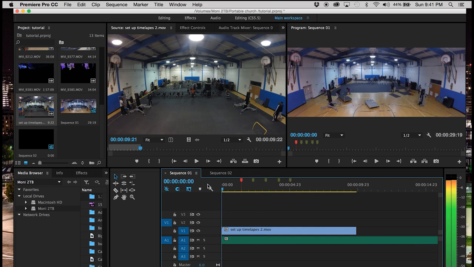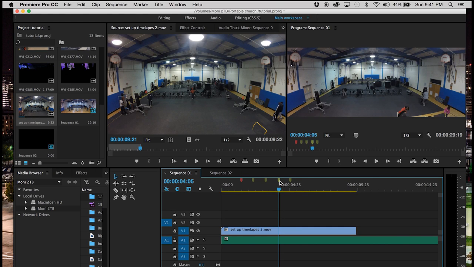Okay, pretty easy. So let's say we want to cut the clip right here. The third editing terminology that you want to know is your blade tool, which is B. The shortcut for the blade tool is B. And you also have your blade tool right here. So you have your razor tool. They call it a razor tool, but if you see in parentheses, it says B because that's the shortcut for it.